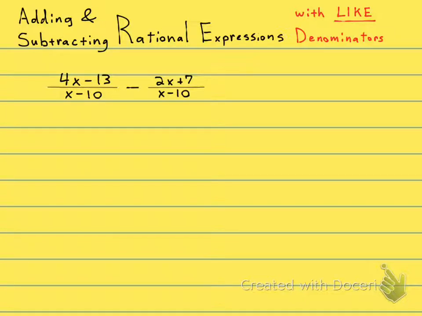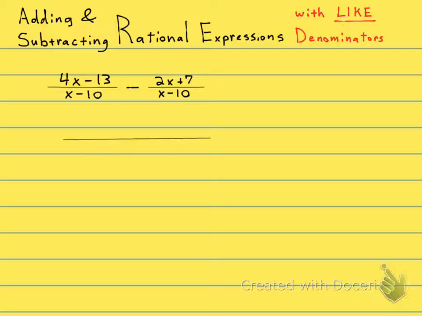And what's important to know here is that you have a binomial, 4x minus 13, and we will be subtracting a binomial. So not only are we going to be subtracting a 2x, but we're also going to be subtracting the 7. Okay, so this negative really gets distributed through. All right, and I'm going to show you a few steps that you may not need, but I'm going to go ahead and show you this way.